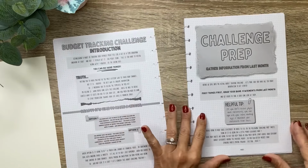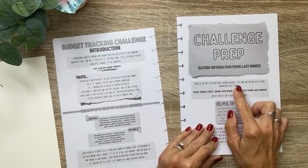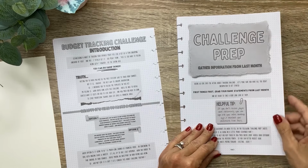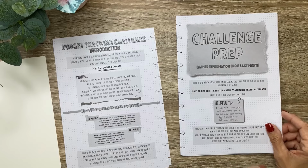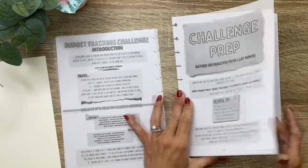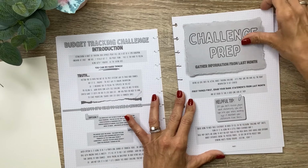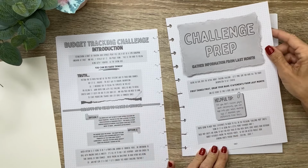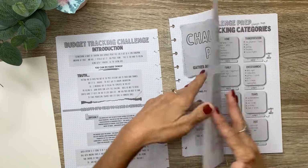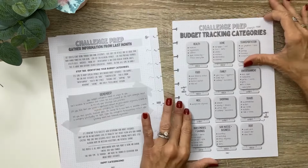So challenge prep, gather information from last month. Before we dive into the actual budget tracking challenge, let's make sure you have all of the right information to get started. First things first, grab your bank statements from last month and get ready to take a good long look at them. It says helpful tip, if you don't receive paper bank statements, you can sign into your online banking app and download your statements from there. And so on and so forth. Tells you more about gathering your information.